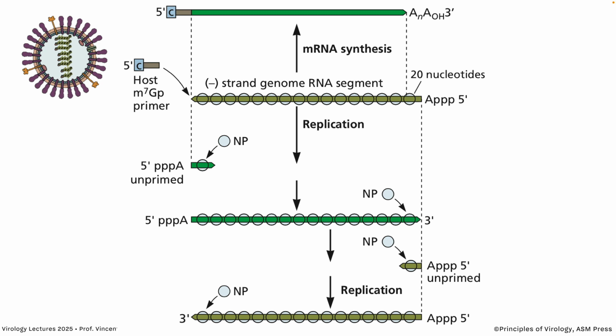And again, it's regulated by the nucleoprotein. So when you get enough nucleoprotein made, in other words, you're pretty far into the reproduction cycle, you got enough proteins made, now it's time to make virus particles. The nucleoprotein begins to coat the plus strand as the polymerase makes it, and it makes a full-length plus strand. It no longer uses a host cell primer. It doesn't fall short of the 3' end. This is now a full-length plus copy of the RNA, the minus strand genome. And that can then be copied in turn to make minus strands, which will go into virus particles.